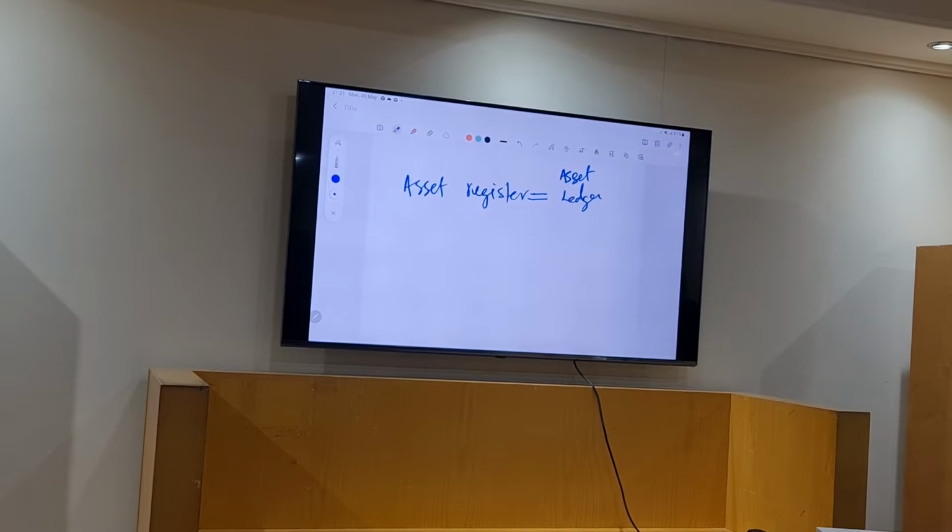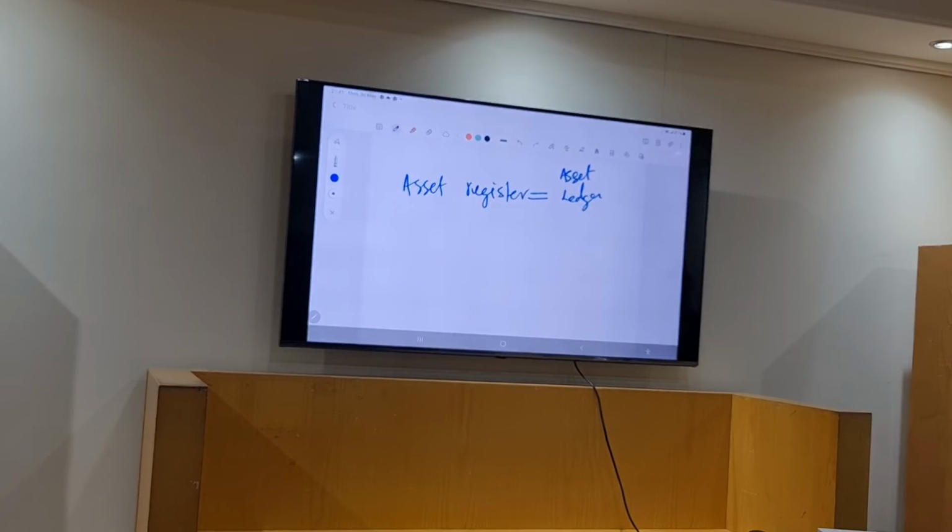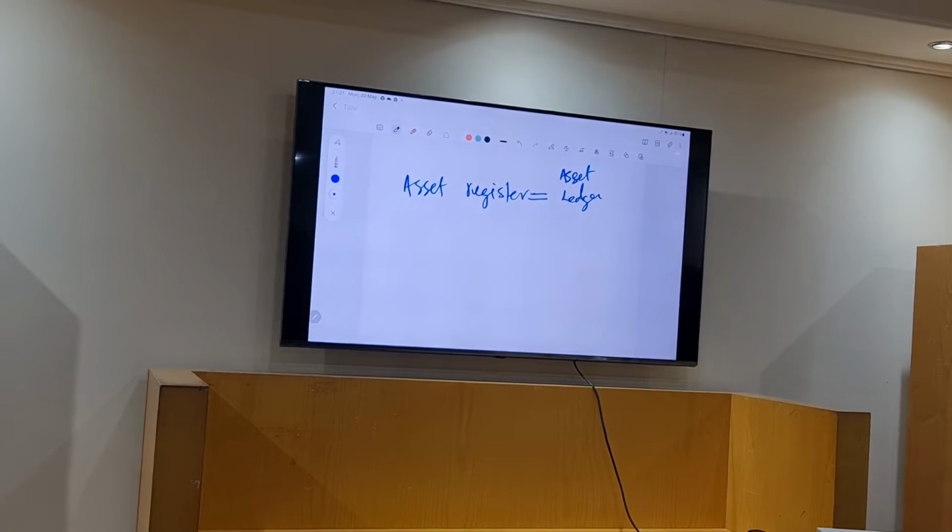Clear? So, an asset register is a memorandum document maintained for internal control purposes. Also, let's think about mobile and portable devices, like laptops in a company. Nowadays, everyone is asking for a laptop to work, so the company needs to buy so many laptops. If they don't keep a good trace of this, there is a possibility of these laptops being misused.